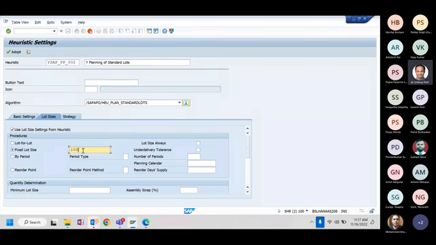So what is different between this heuristic and the standard heuristic? The algorithm remains the same. The piece of code, the ABAP code that is referenced by both of these heuristics, the Y heuristic and the standard one, remains the same. But what is the difference? When I use this Y SAP 002, my receipt elements, my planned orders, will always be 100 quantity. So this algorithm is the core that remains the same across these two heuristics, but because of the other setups that it allows us to make, I can have two different heuristics.